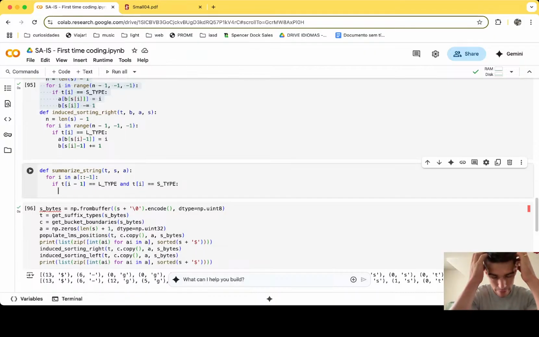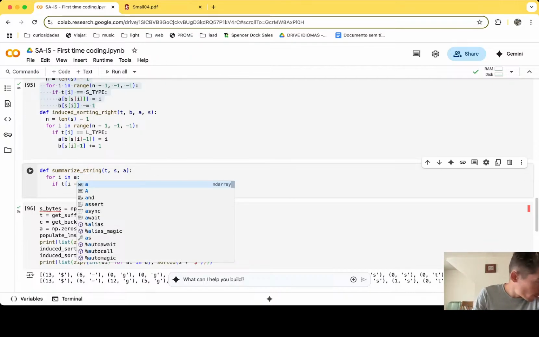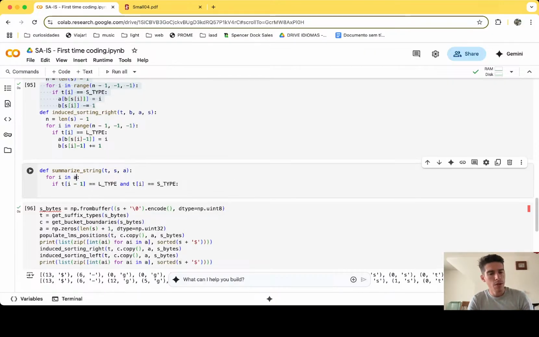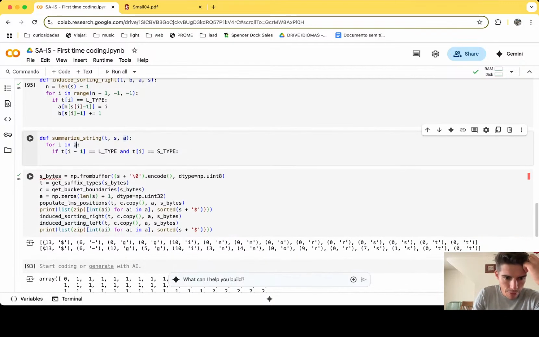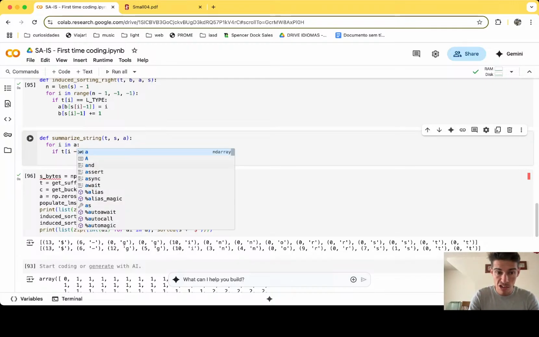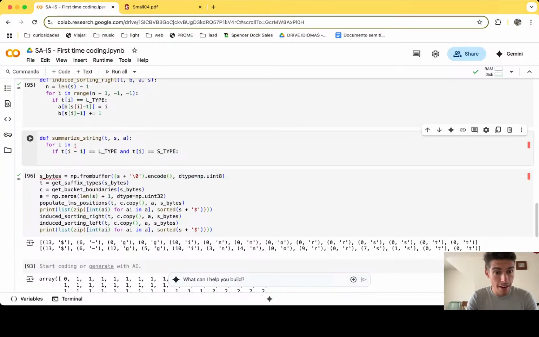But how can we? We know that these are going to be sorted. Well, actually I could do this left to right, it is not a problem. Left to right or right to left. That's an interesting one, because I know for sure that the first here is going to be an LMS position. So maybe I just take the I as is.